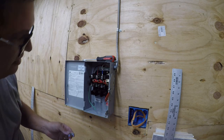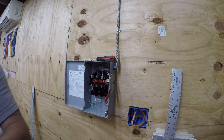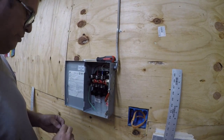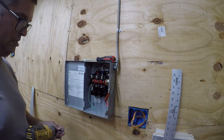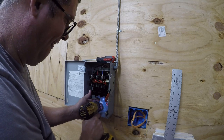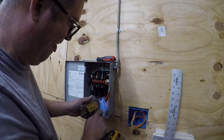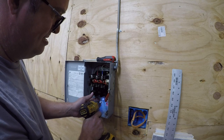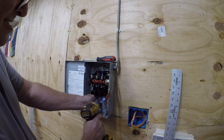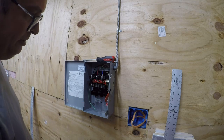Well, unfortunately, 3/8 seems to be too deep. Let me go see if I can find one that's the right size. Alright, by some miracle, I happen to have a number 10 quarter. It too stripped out. Damn it, it's a screw problem. All right, let me go get one and try not to strip it out.